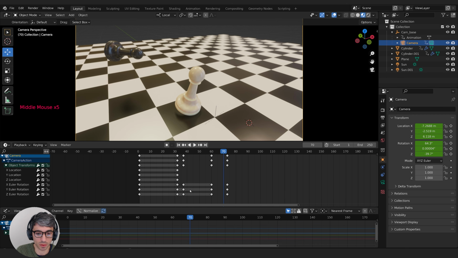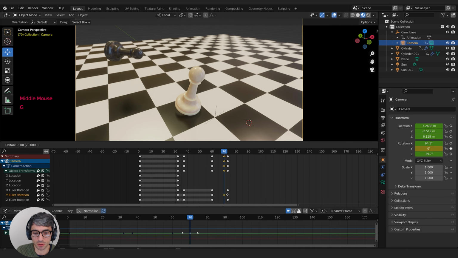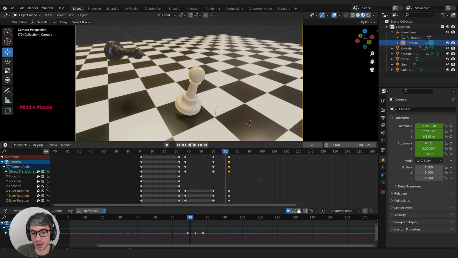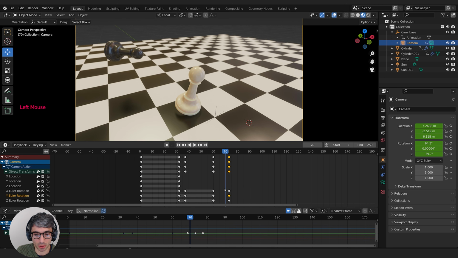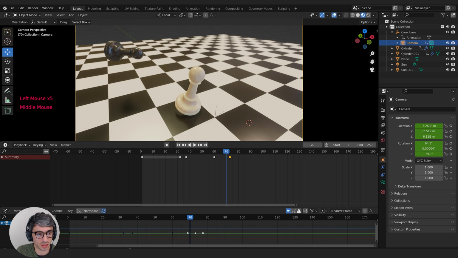So if you just wanted to move like the Y rotation, for example, you could just grab it down here. You can see I have all these extra ones up here that are moving. These aren't actually keyframes up here. These are summary keyframes. So as you fold it up, it's just telling you, hey, there's a keyframe under the object transform. So if you open it up, you can find out where they specifically are. But when you fold it all up, it just gives you this top level summary.